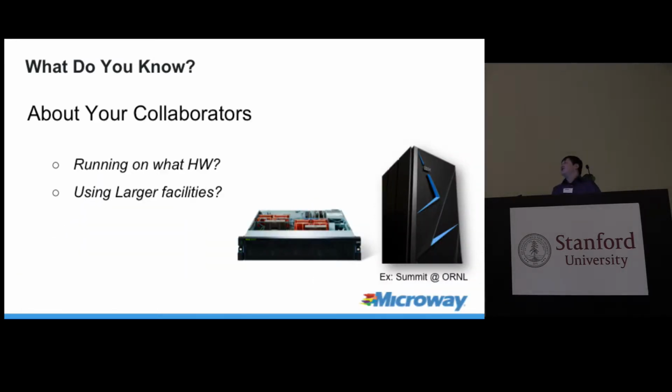So the final piece about what do you know is, what do you know about your collaborators? And this is one that I think people really underweight, having worked with many, many different customers. People are so focused on the concrete hardware value, how much they're paying for the hardware, some kind of complicated price performance metric, or even a simple one, someone who says, what's my maximum flops per dollar, that they lose sight of the efficacy metric of the installation they're about to deploy.